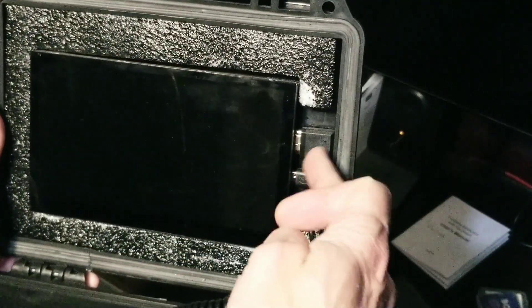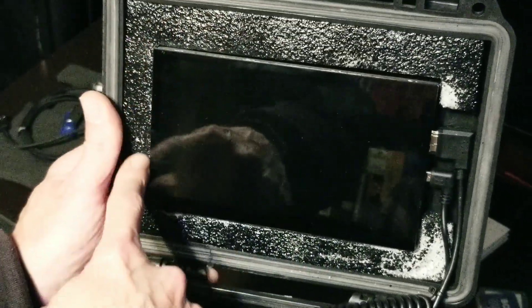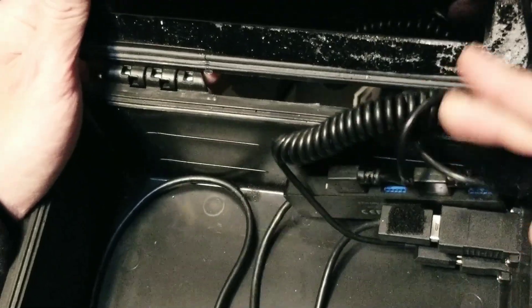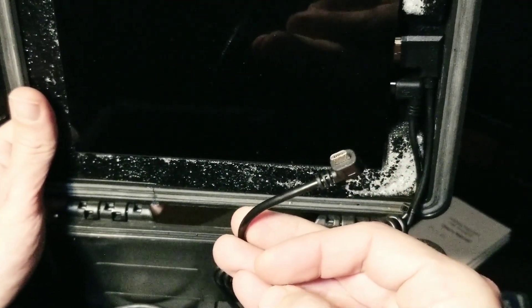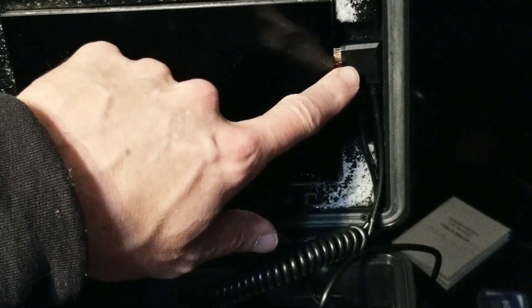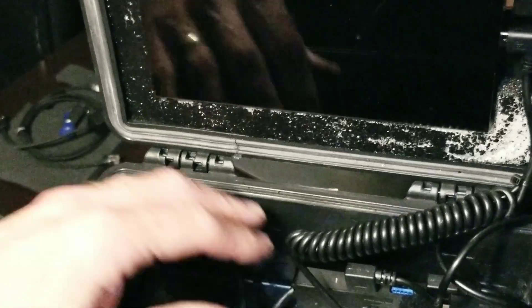Starting with the monitor — it's simply HDMI and USB out. The foam surrounding it is actually the original packaging foam the monitor came in; I just cut the sides off and glued it into the lid, with Velcro behind the monitor to hold it up. Inside the bottom there's a USB hub tucked in the corner. One connection goes up to the monitor, the second cable off the hub is for the keyboard, and then there's a wire that feeds into the hub and runs through the pass-through port on the side of the box out to the PC. The HDMI comes from the monitor down to its own pass-through in the bottom and goes into the PC. And that's it — nice and compact.